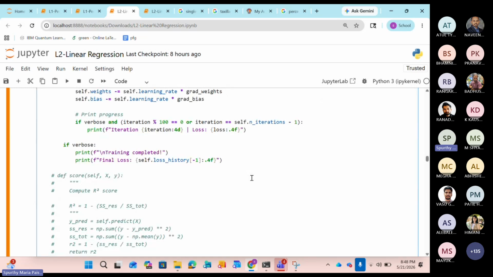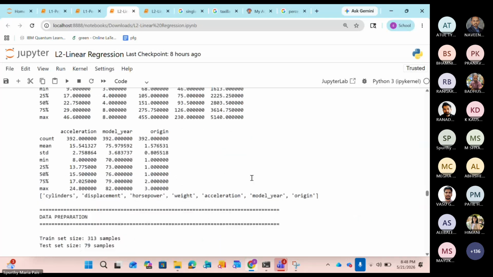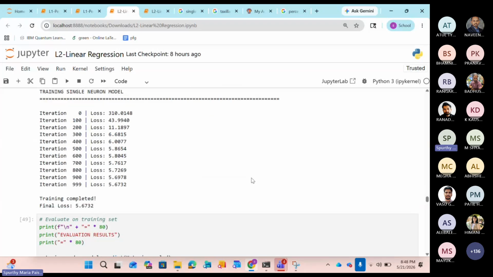Next, I'm printing the iteration number and the loss. So this is your iteration number: 0th iteration, 100, 200, 300, and the loss. Can you all see the initial loss is 310.